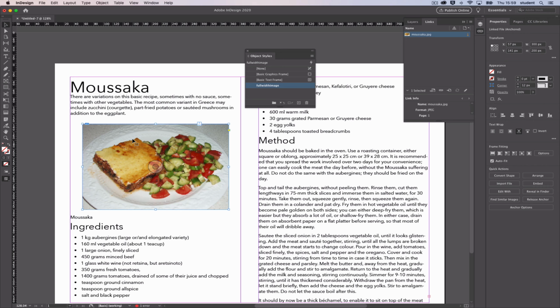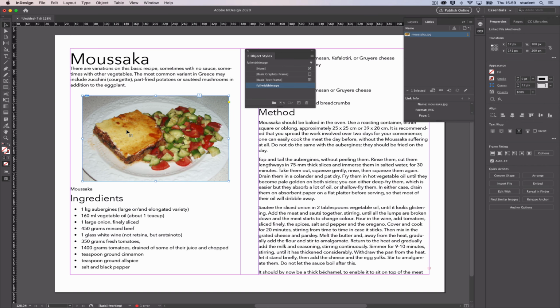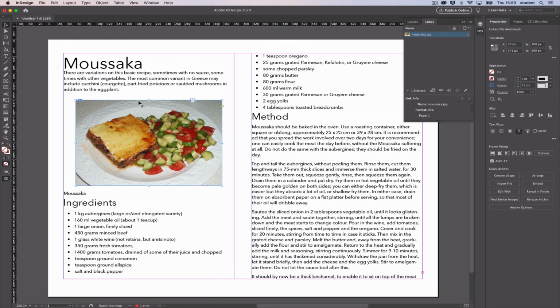Now, obviously, you've got some work to do on this recipe as to how you want this to look, how you're going to decide each of your recipes is going to work, whether it's going to be a single page or 2 pages or whatever. But the basic idea is that you're pulling your content from your website essentially via Markdown, and you are going to build 10 separate InDesign documents and then put them together in the complete book.